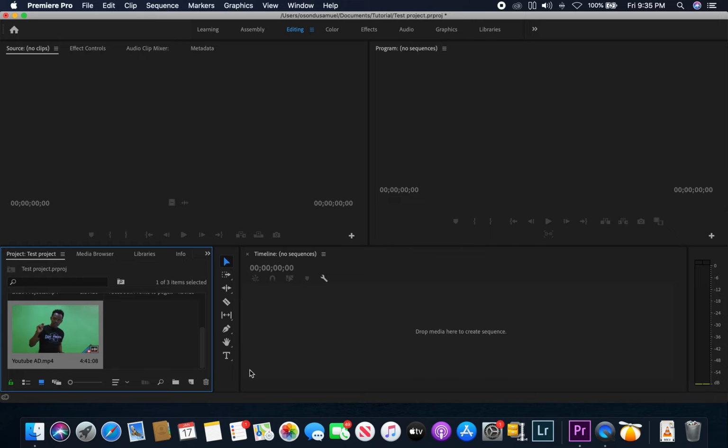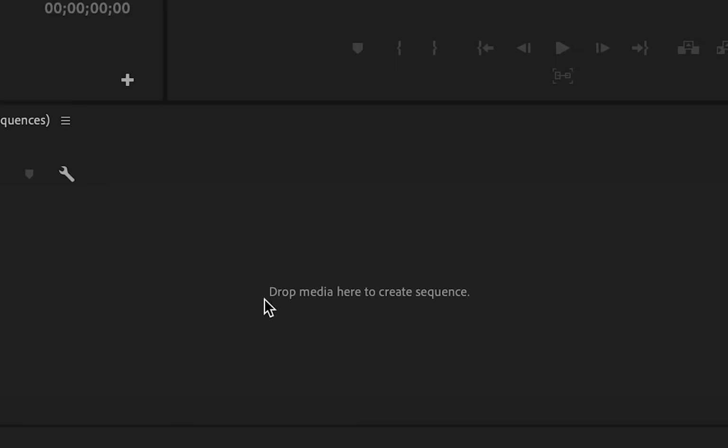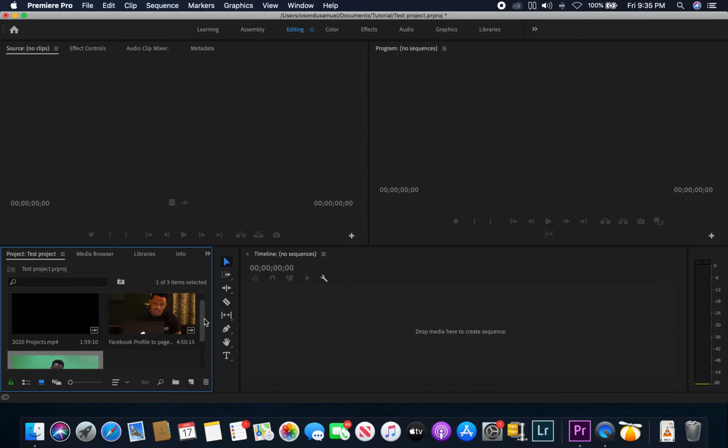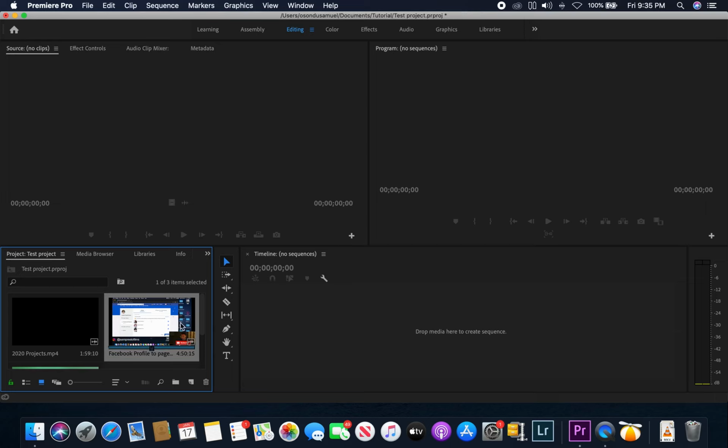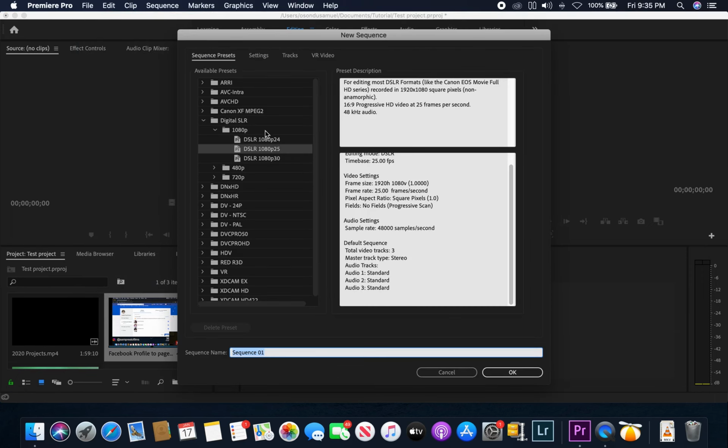So the next thing we are going to do is create a sequence. And how do you create a sequence? From this you can see, drop media here to create sequence. So that's the best way. Those days you had to know the media file you're using, know the type of file, and create a sequence by going to New, Sequence, and a dialog pops up, so you know if you shot the video on 25 frames or 30 frames.